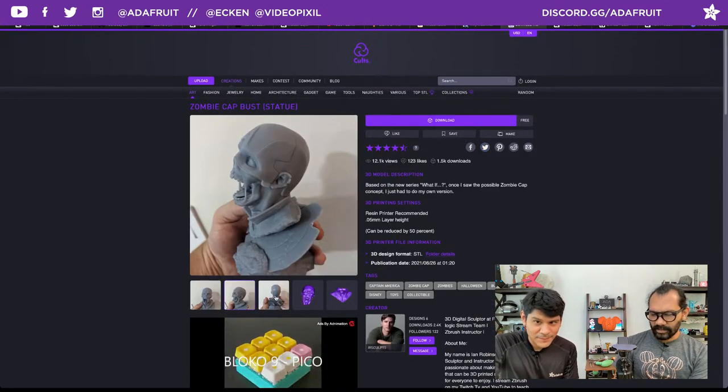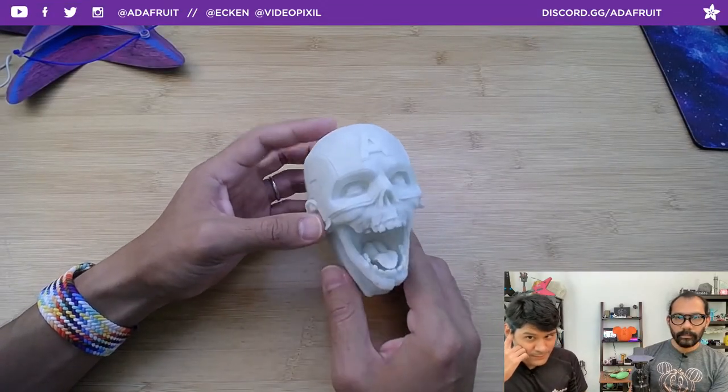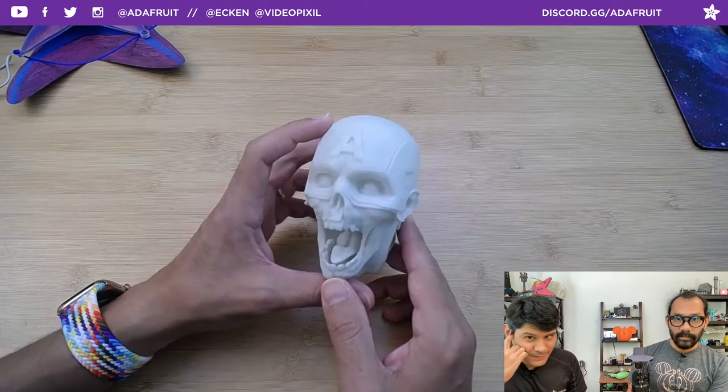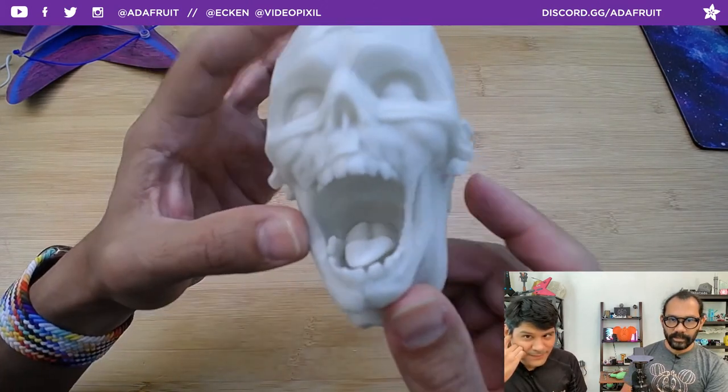Yeah, it looks really nice. It's so detailed. So Pedro's got a good tip: you can FDM it, just with some support material. And the teeth all came out perfect. I mean, as perfect as you can get.